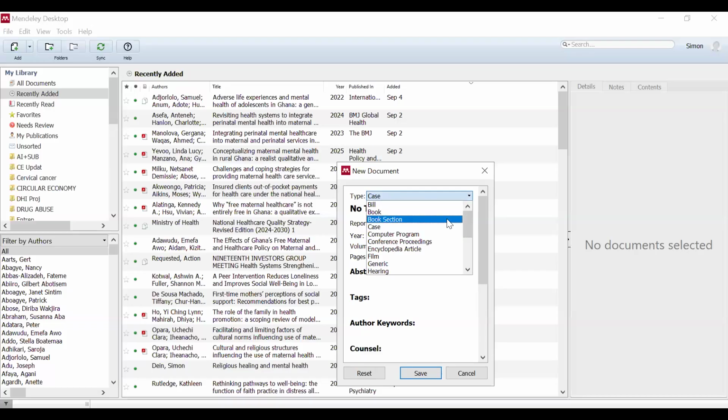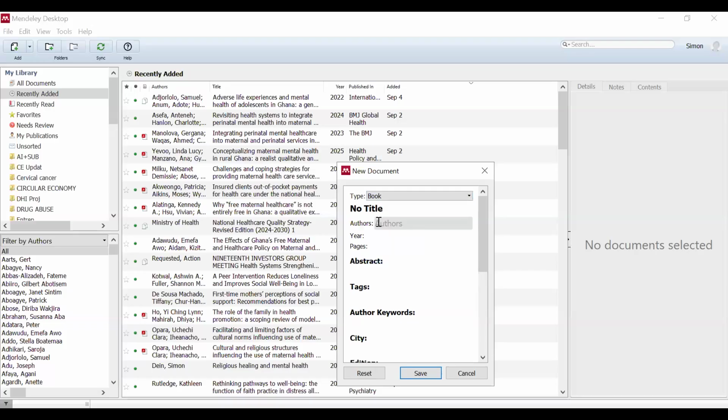So for example, if I go to a book, I have to fill the title of the book, the author, the year, the pages. If it is, let's say, a magazine, I have to give the title of the magazine, enter the authors, the publication, the year, and then the pages.